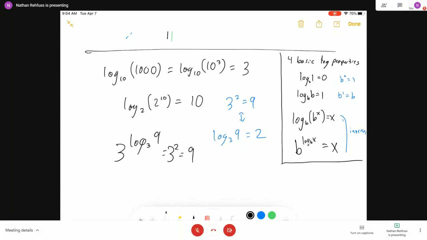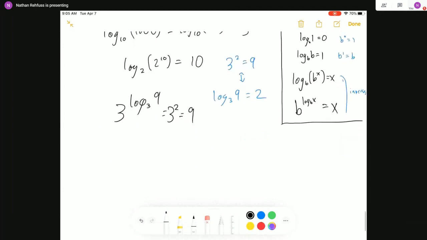But if I knew this fact, then it would be a little easier. I'd say, oh, I took 9, I plugged it into the log, and then I plugged it into its exponent. Those two functions cancel each other, and I just get my input 9 back. So now I don't have to do this step, because I know what's going to happen. I want you to be able to think of it both ways.